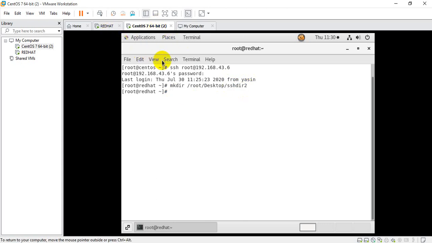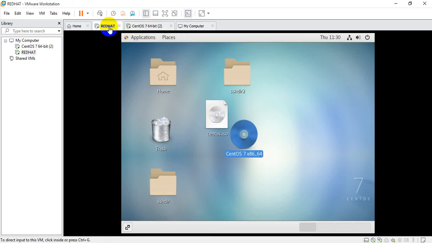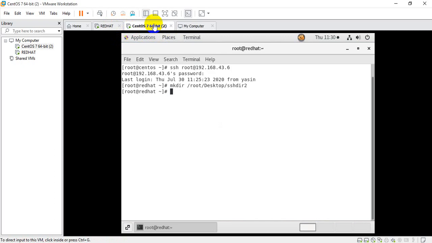Now I am going to my Red Hat machine. This is the directory named SSHDIR. I have created the directory from the CentOS machine.